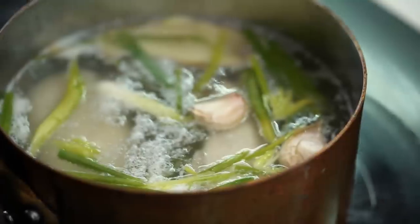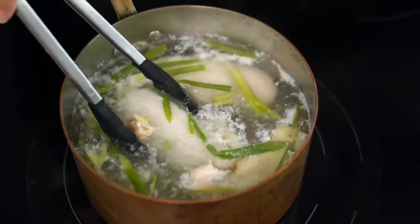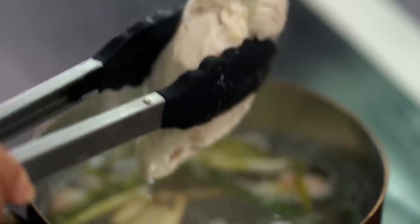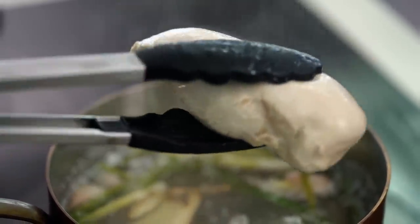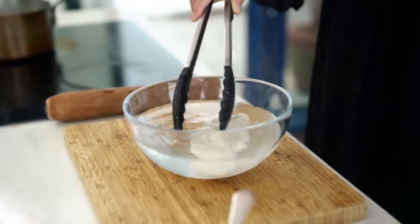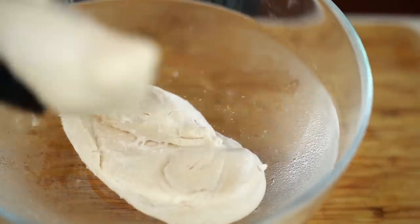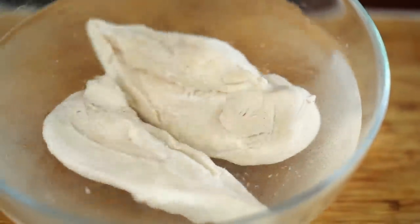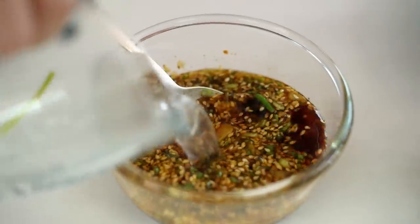Let's have a look at our chicken — I can smell that lovely ginger and garlic and spring onion. Just take that chicken out, and because I don't want it to cook anymore and dry out, I'm going to put my chicken pieces into a bowl of cold water. This is also not meant to be a hot dish — it's more like a salad kind of dish. Just let those guys cool down until they're cool to the touch, and while we're waiting I'll finish off our dressing with some of this cooking liquid, which will have all that ginger flavor, chicken flavor, garlic, and spring onion.